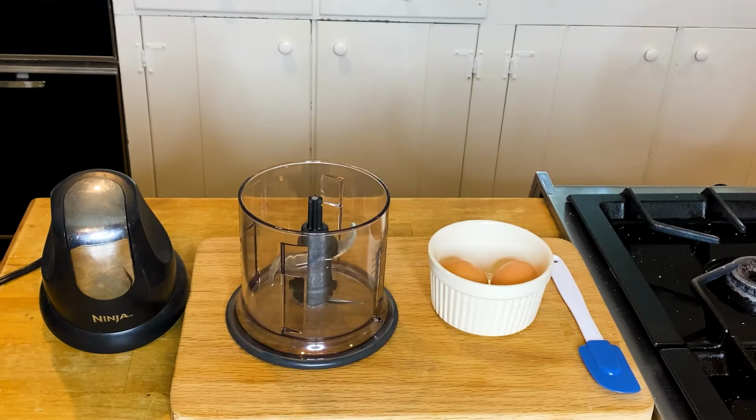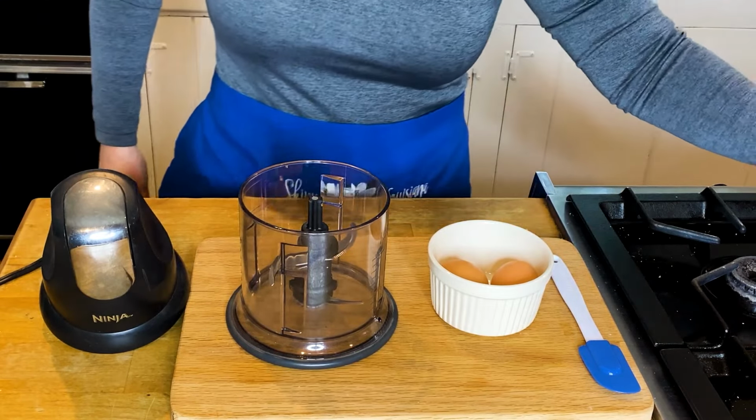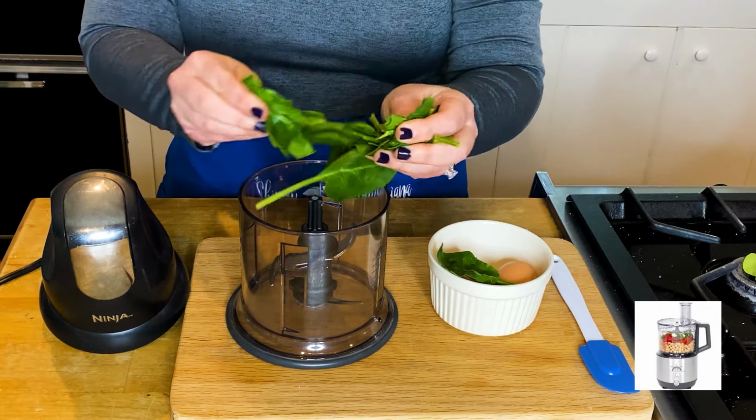You will need a food processor for this recipe. I have a simple, tiny Ninja. I think I got it at Walmart or somewhere. You could use a food processor. You could use a blender.